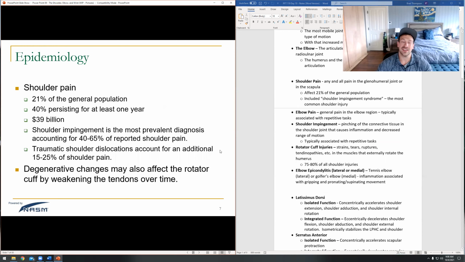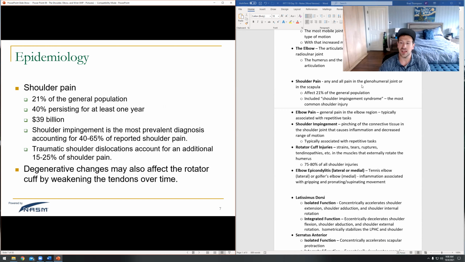All right, so let's look at our injuries. Here's one of the big ones: shoulder pain in general. This is why it's so big: it affects about one fifth of the population. It is a general ache or pain of the shoulder. Because of that, it's obviously going to be a large percentage of the population, since it encompasses a lot of different types of injuries.